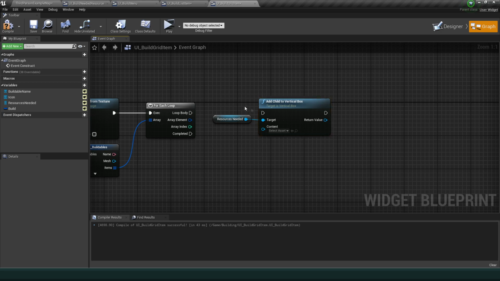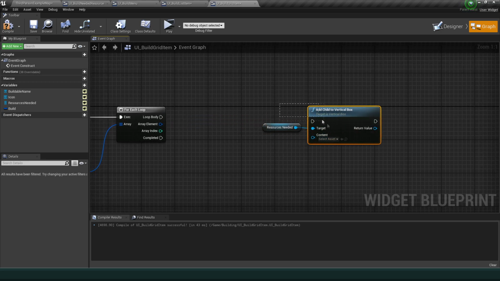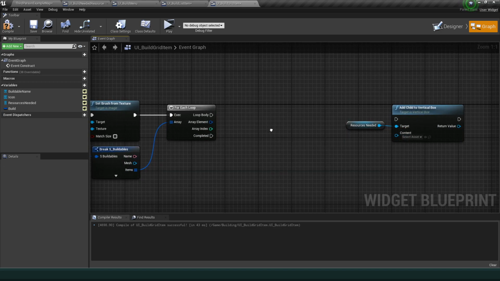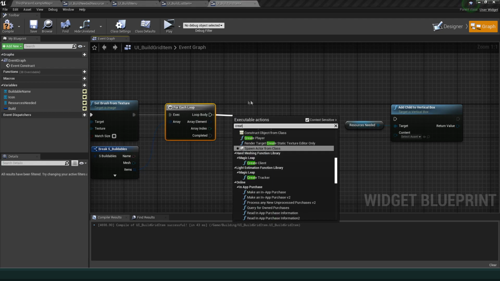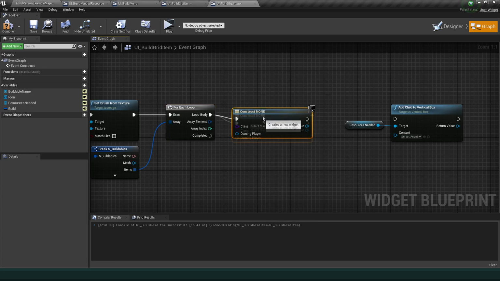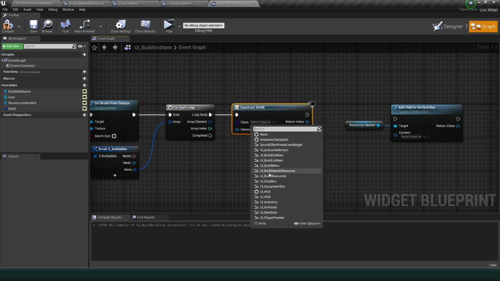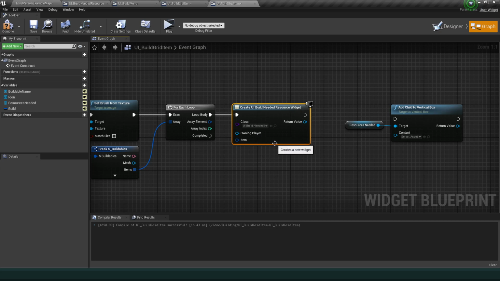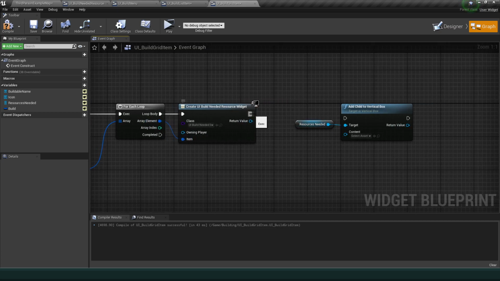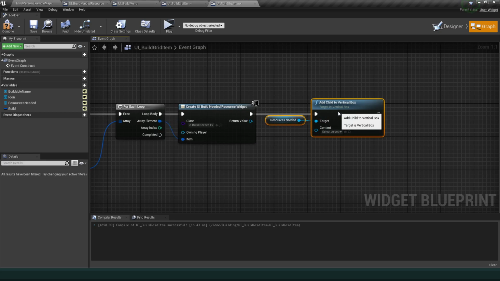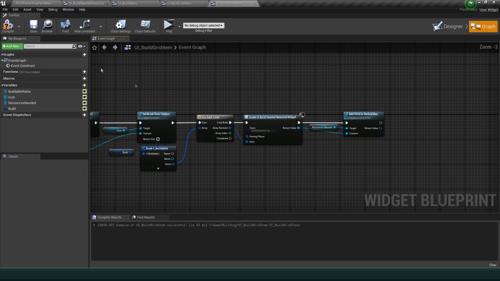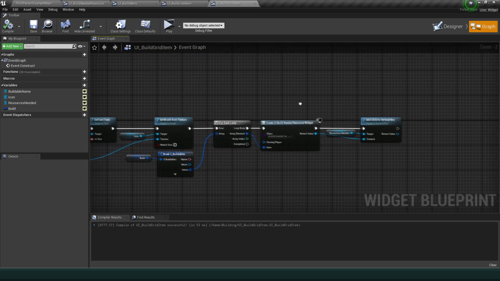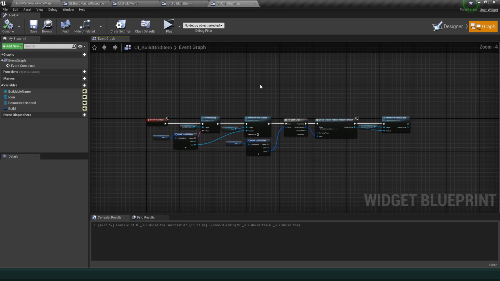Now we need some kind of content that's actually the child itself, and for that, throughout the loop's body, we want to create widget, and we're going to create our build needed resources, and we can plug in the array element into the item, and then connect the pins. The execution goes over here, and the return value goes into the content, and therefore now it's going to create a bunch of those smaller widgets underneath. Good. So far so good.